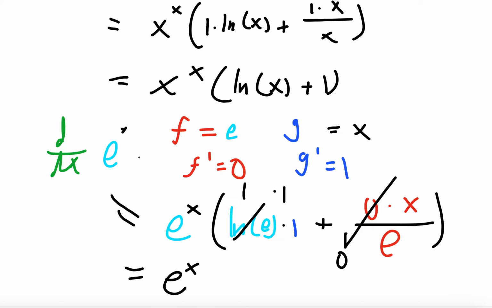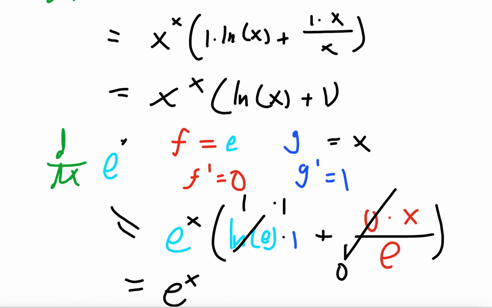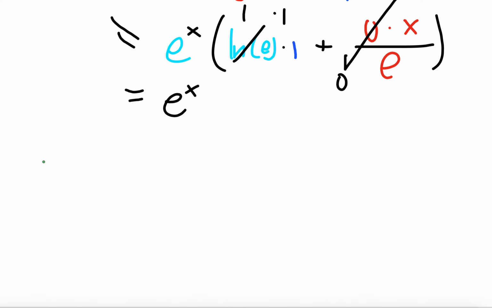And therefore, this formula does work for e to the x. So already, another example of what's true. We also looked at in the last video the derivative with respect to x of x to the n, for n being an element of the reals. All right, and this is the power rule. We proved it with logarithmic differentiation.